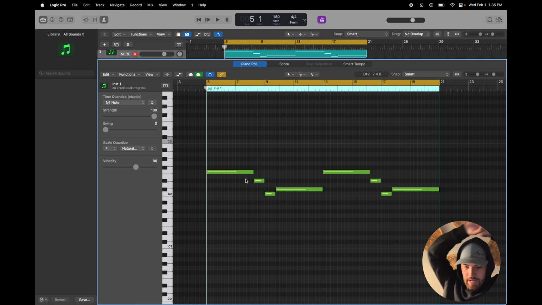And what I'm going to try to add right now is a little bit of a rhythm. So we already have our chords laid out right here, but I'm going to add a little bit of a rhythm for this bass right here.